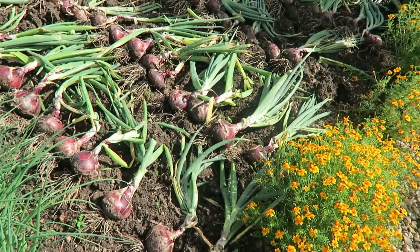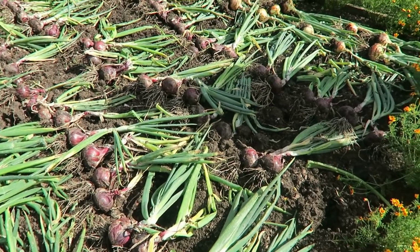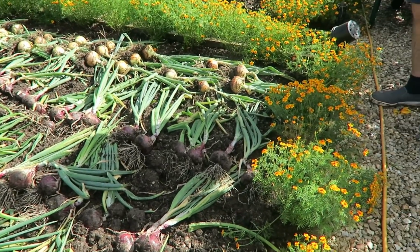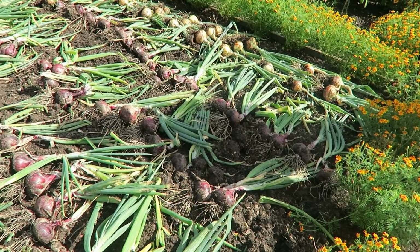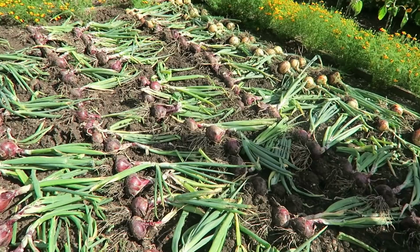That's all the onions lifted to the surface. I will leave them for an hour or so if I can, just to dry those roots a bit. But in the meantime, I'll be showing you what we're going to do with the garlic. So they'll be quite happy here, as long as it doesn't rain, we'll be alright.